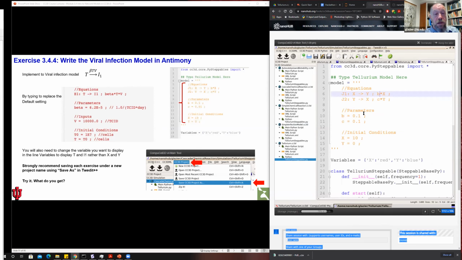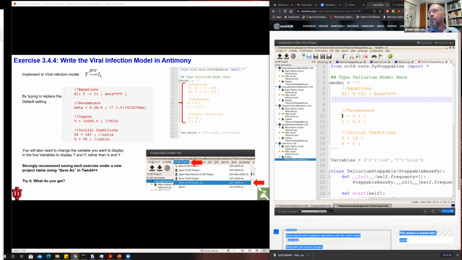All of these models, by the way, are available in the models directory, but just take by hand, you can go in and type, instead of J1 goes to this, we can type E1 colon T goes to I1 semicolon rate beta times T times V. Get rid of J1, J2.